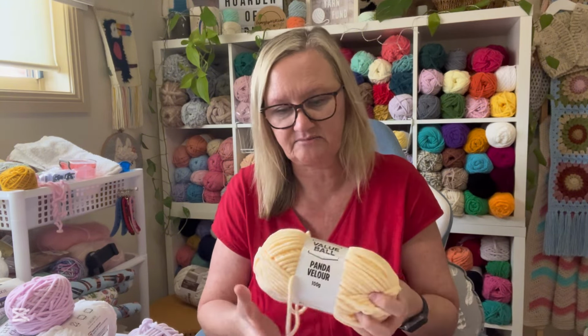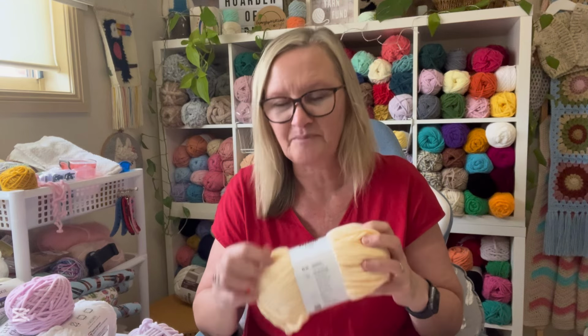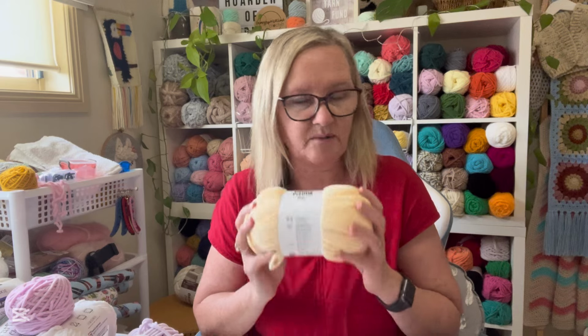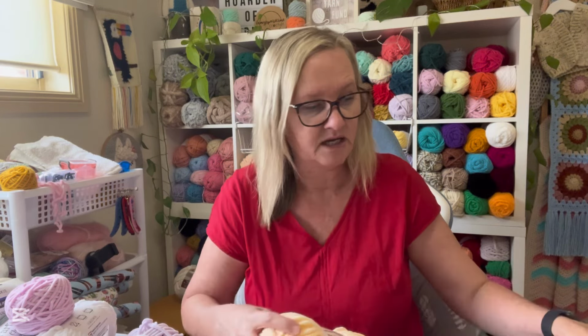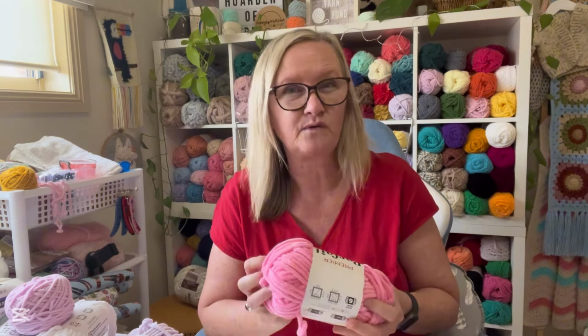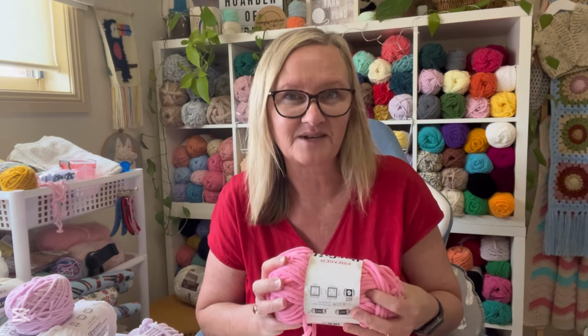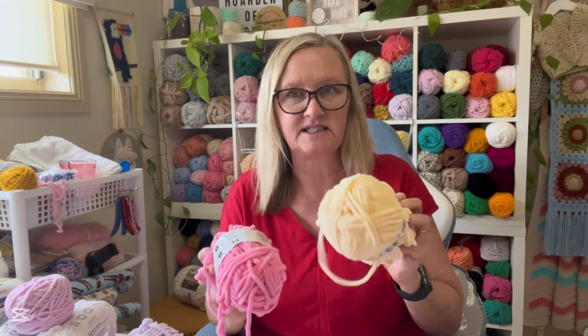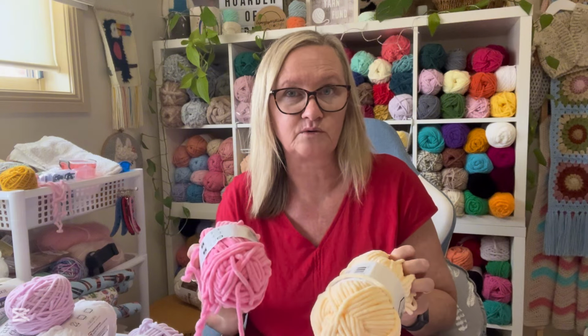However, I really wanted to see how it stacked up, and particularly how I felt it compared to Premier Parfait Chunky. Now, I have been using that for a while, and I did used to love it. However, I've fallen out of love with it a bit, I guess. But I do think that this is probably going to be quite comparable. So I thought I'd do a review video and it just might help you out.